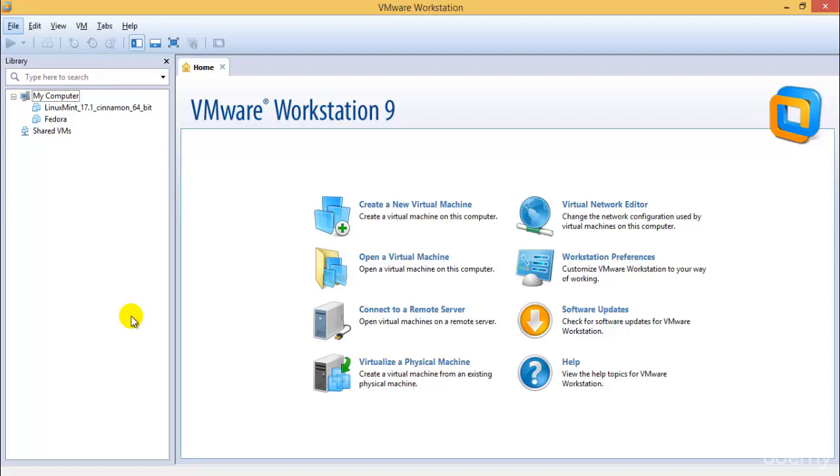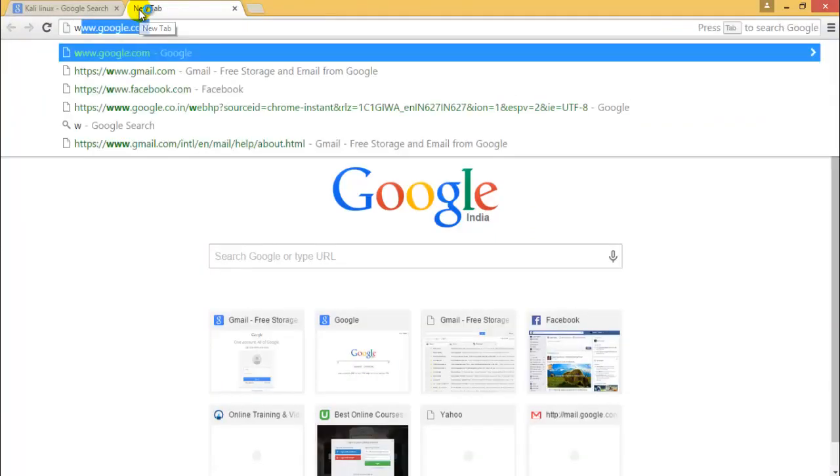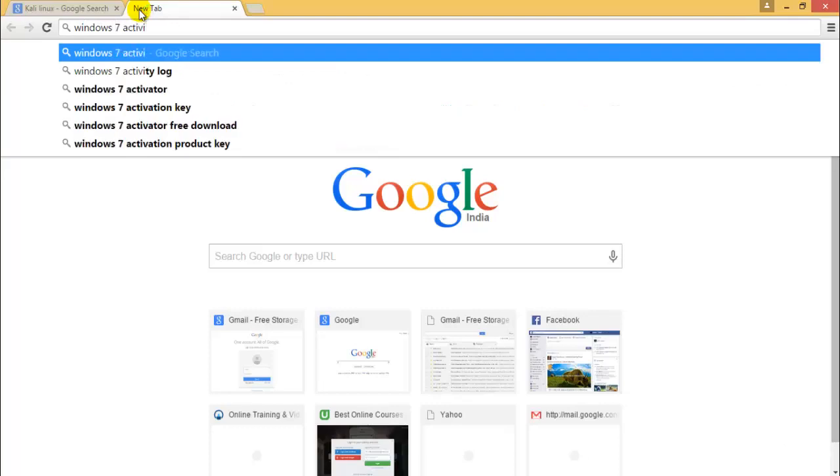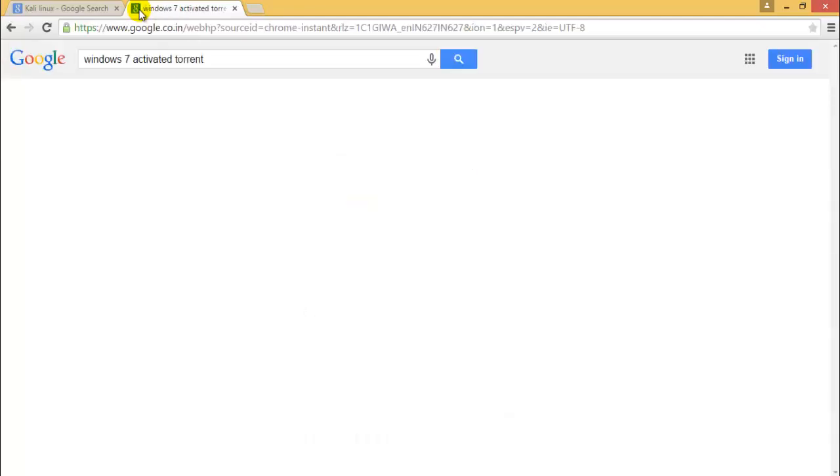In the previous tutorial I showed you where to download Kali Linux, the specific operating system that I would need, and VMware Workstation. If you want, you can also use Windows XP or Vista. That is what most people use, but I would suggest downloading Windows 7 as well. If you don't want to spend money on an operating system, then, although I don't support piracy, you can download activated versions of Windows 7 on torrent.